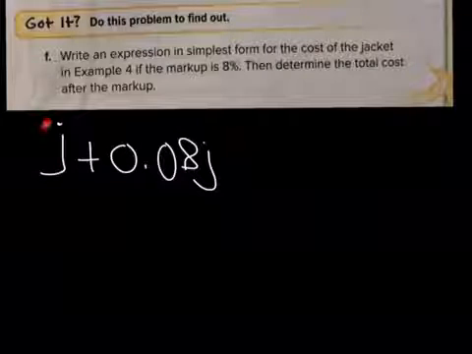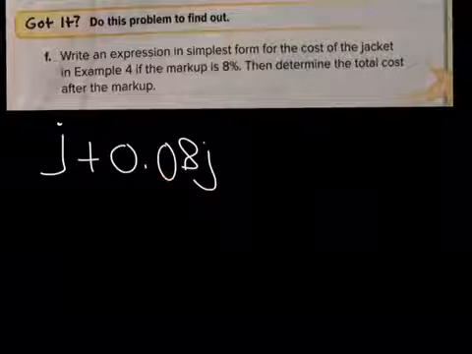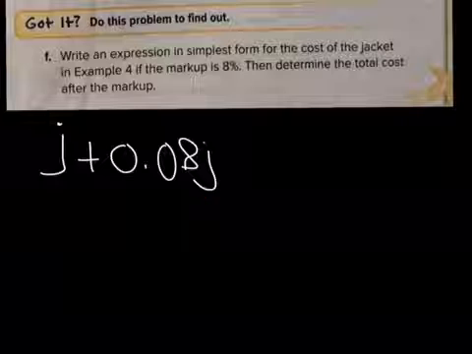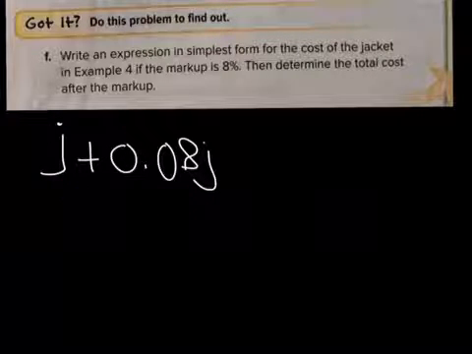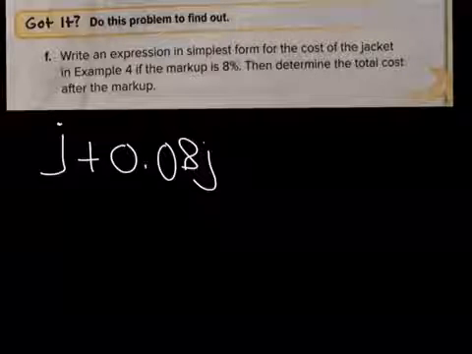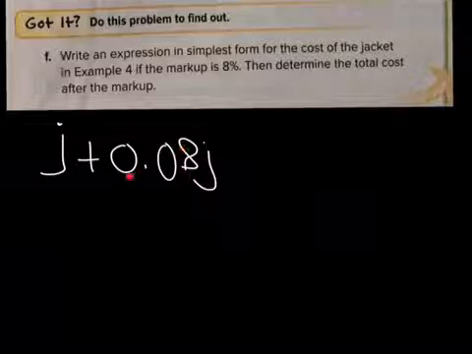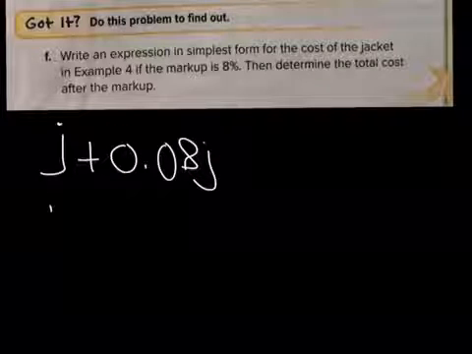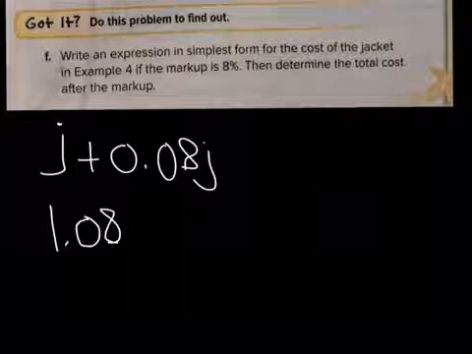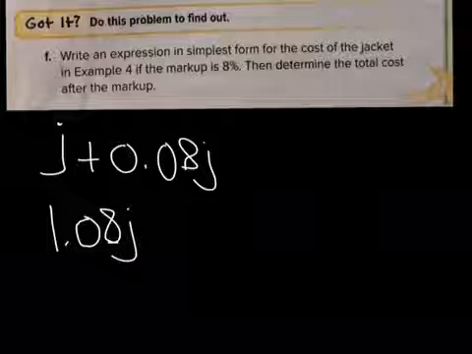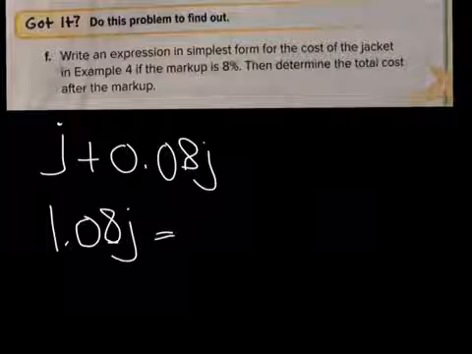J, which is the price of the jacket at $35, plus 8%, because it's 8 hundredths of the jacket. Remember, when you multiply a number times a decimal, you get the decimal or fraction of that number, and then we add it together. But this seems like too many steps for me. I know that if I ever want to add a percent to a price, I simply have to put a 1 in front of it. So my equation would actually be 1.08J. And that's it. That's going to give me my price.